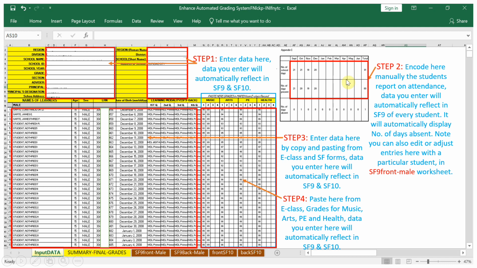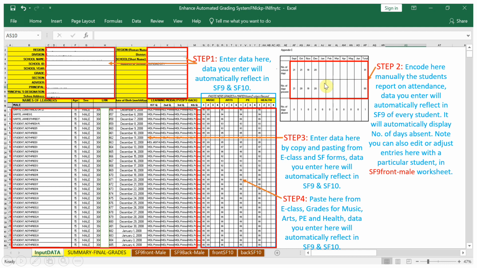Step number 2, in this table, you can type the number of school days and the number of days present. In this area, it will automatically display the number of days absent, because it has a formula to subtract the number of days present from the number of school days.